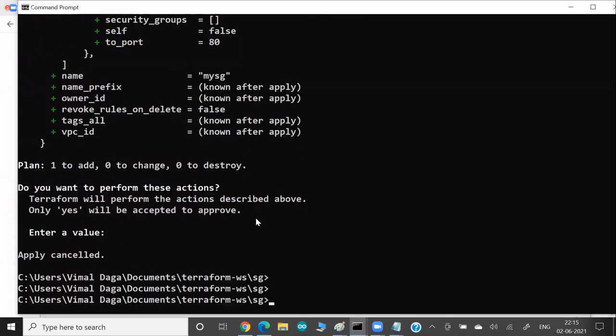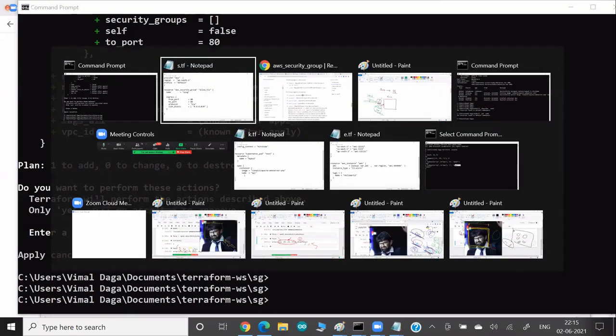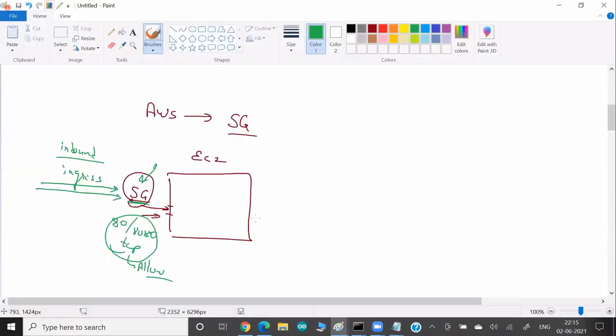But the challenge here is that sometimes on the server we have an app, and this app works on multiple ports. So it has port number 80, port number 81, port number 8080, port number 8081. So the application is working on multiple ports, and I want to allow all the ports.